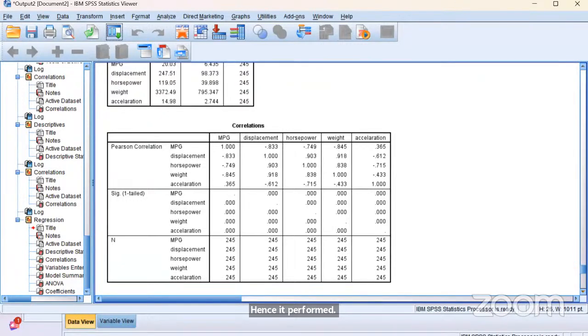The actual purpose of regression analysis is prediction. When there is some relation between two variables, you build a model. What is the use of prediction in that? Hence, first it shows the correlation.